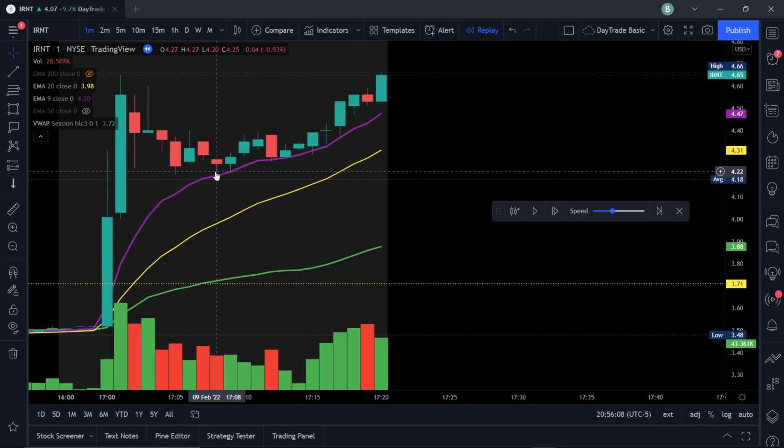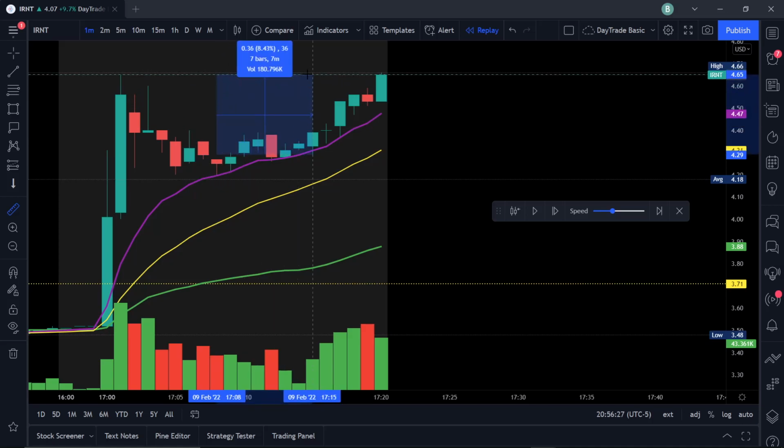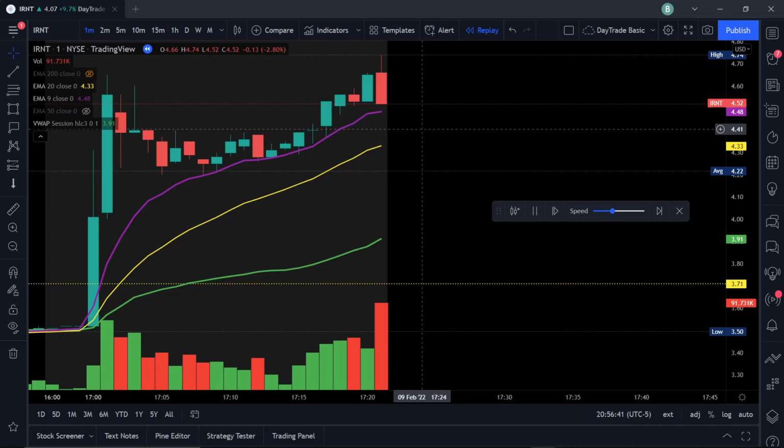So maybe we can see here, we tested, maybe we could wait for this break. So we had a high of this one was 427 and a high of this one was 430. So maybe we entered in right at the break of 427 and we were in at 428, 429. So if you're in at 429 and you took the trade from here, and you got back to highs there, you're looking at a 36 cents per share gain, which is an 8.5% gain. So that's really nice. And again, this trade did end up consolidating and then making more highs after that.